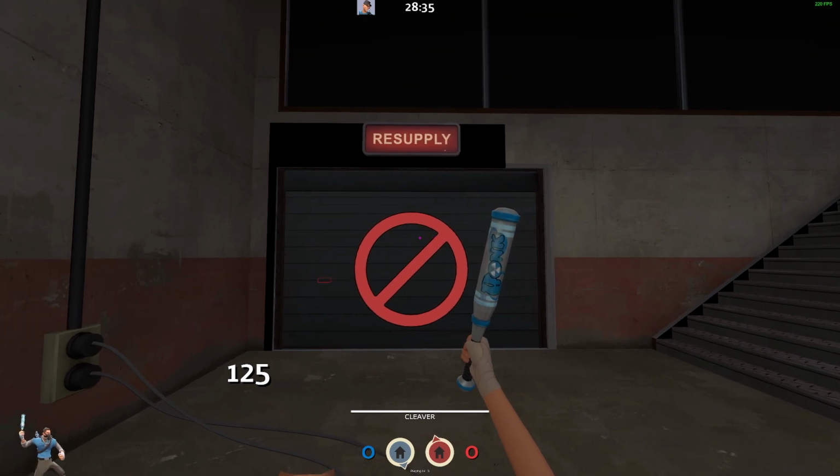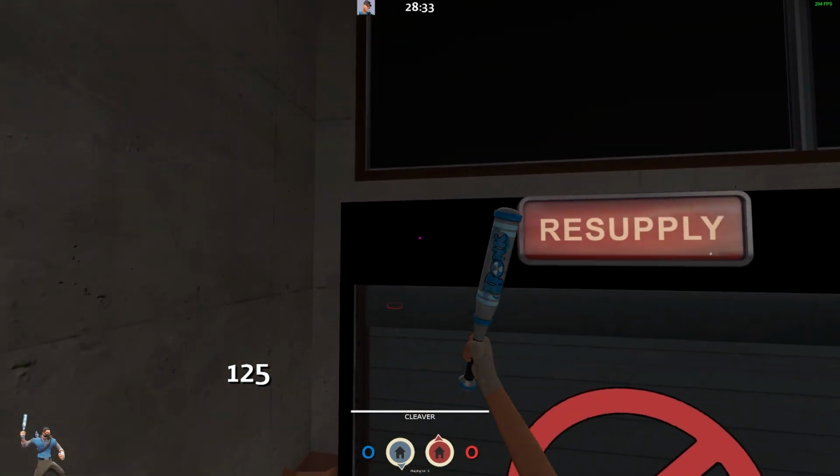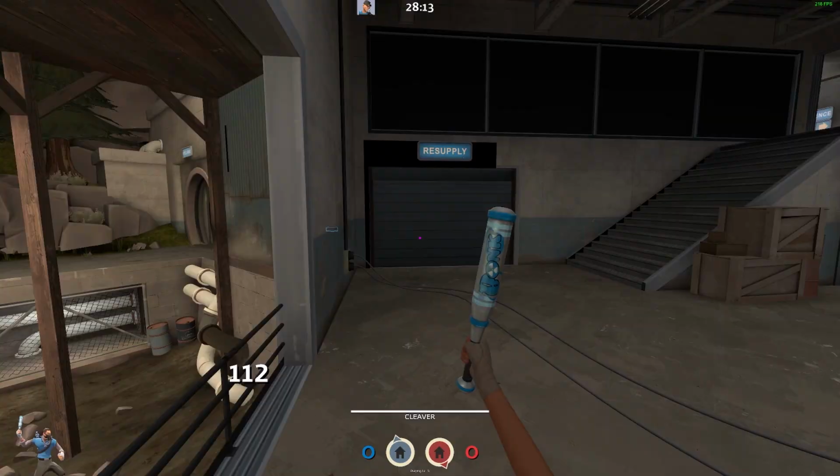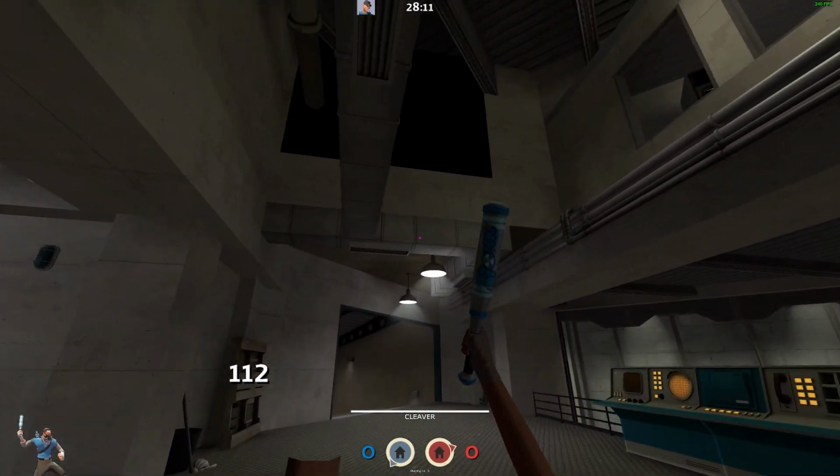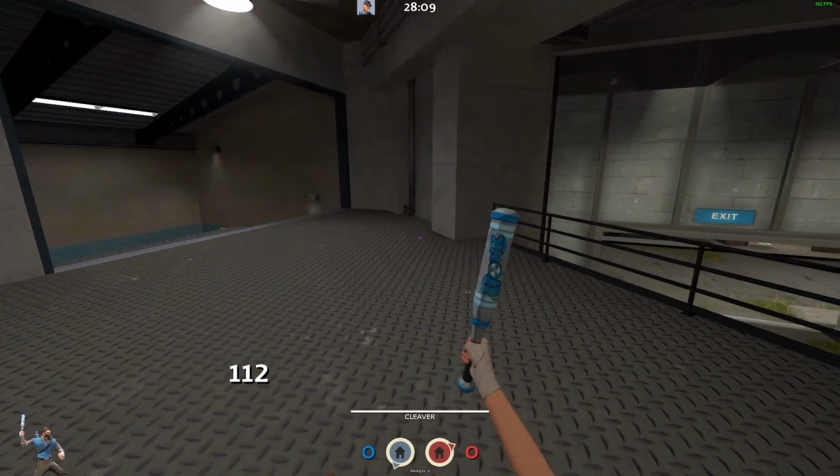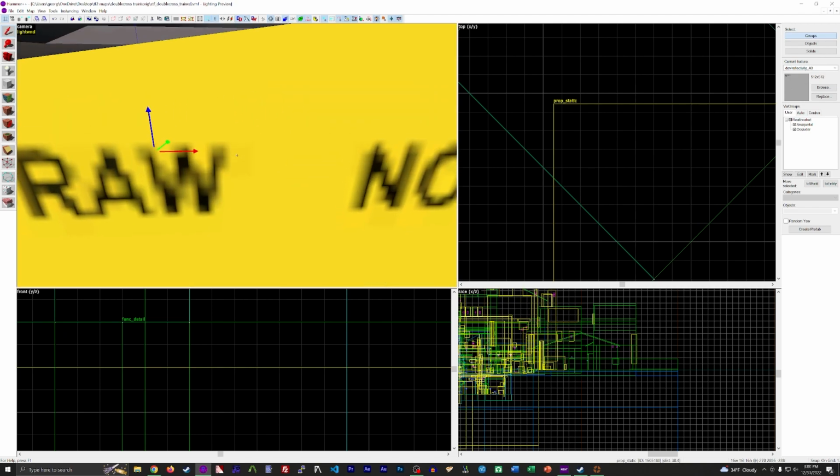So I found a few other areas I've got to do that same sort of deal to. This part right here, and also this giant chunk here. I'm going to add a little extra to the train as well.